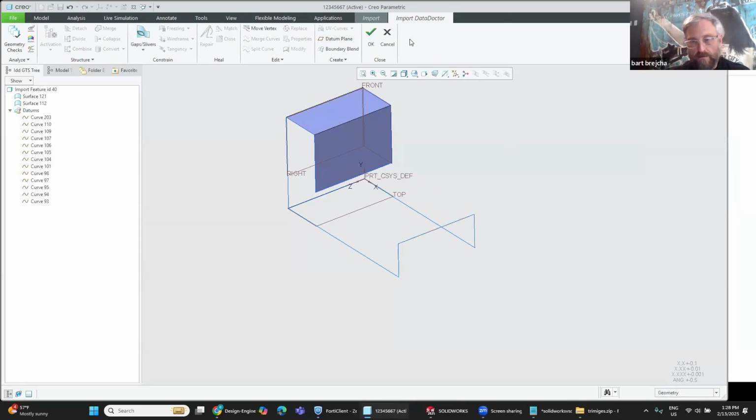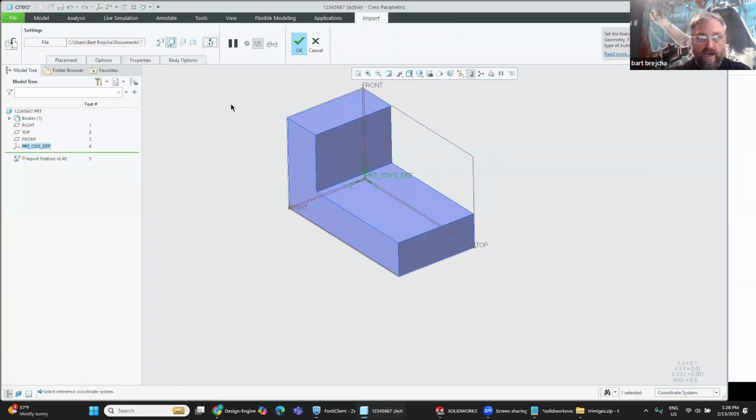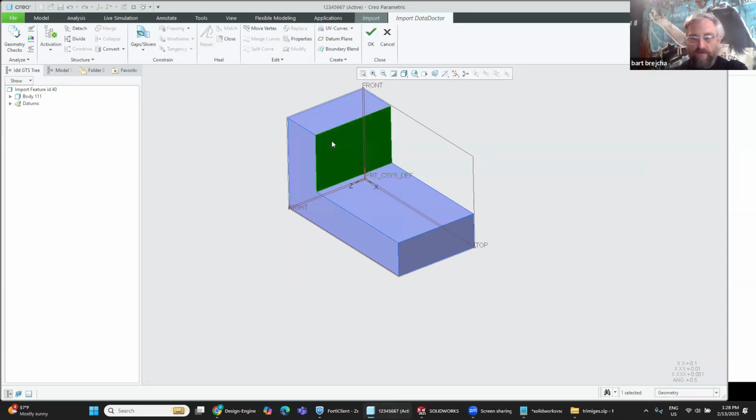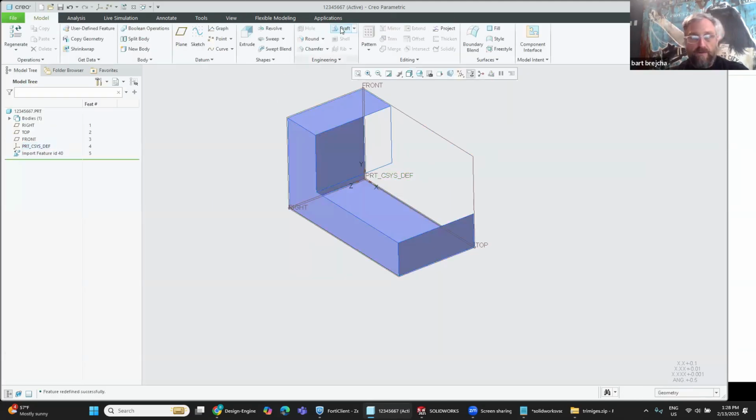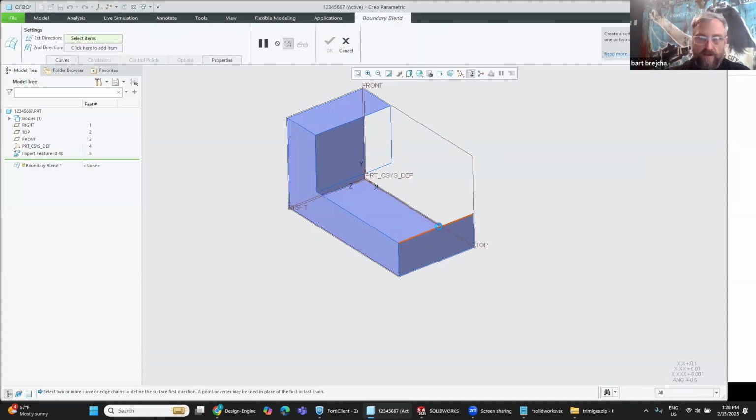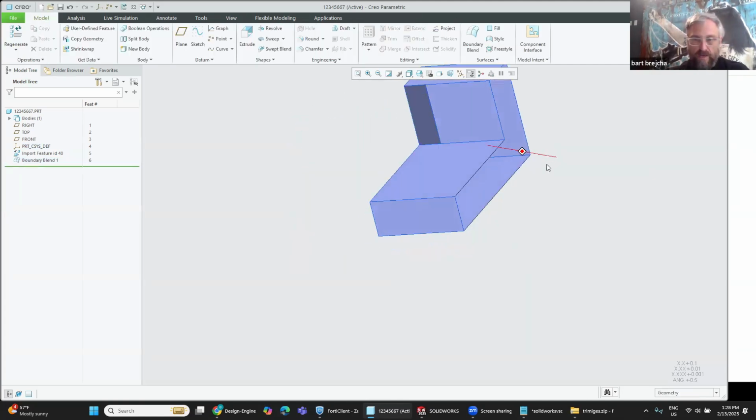Hold the control key down. Yeah, and it's a 2-day class, and I've got 30 minutes to chat about this stuff, so I'm not going to keep going. But if you build something outside of Data Doctor, here let me rip some stuff off of here, and check out. If you come out of here and build it outside of Data Doctor because maybe you like how it works out here better, right?